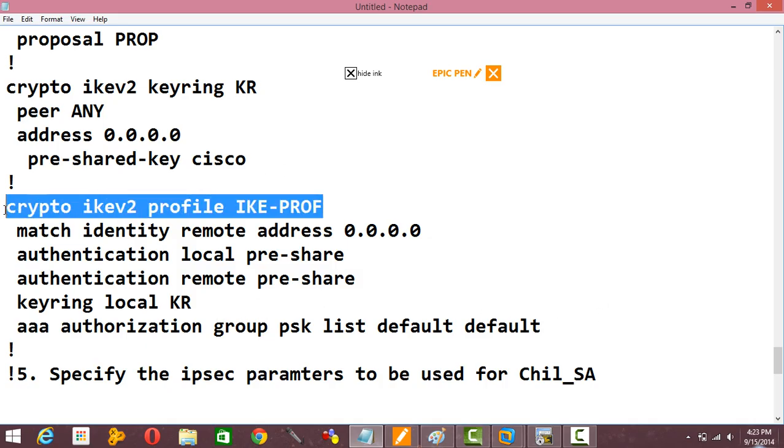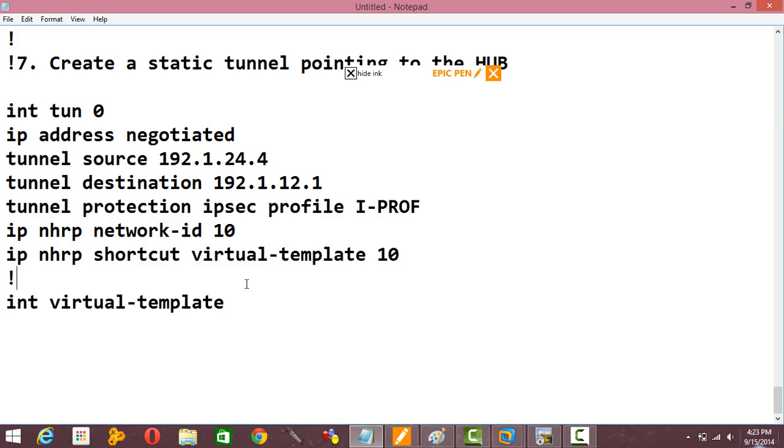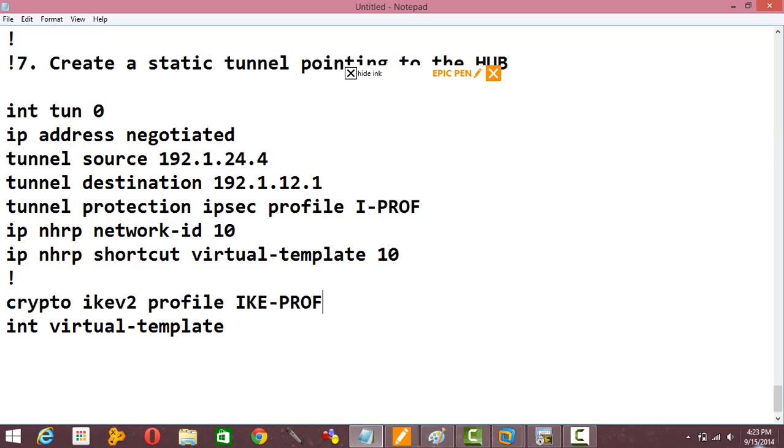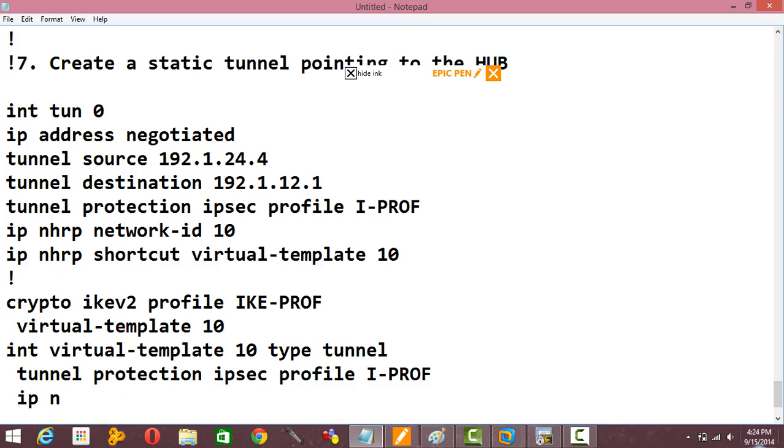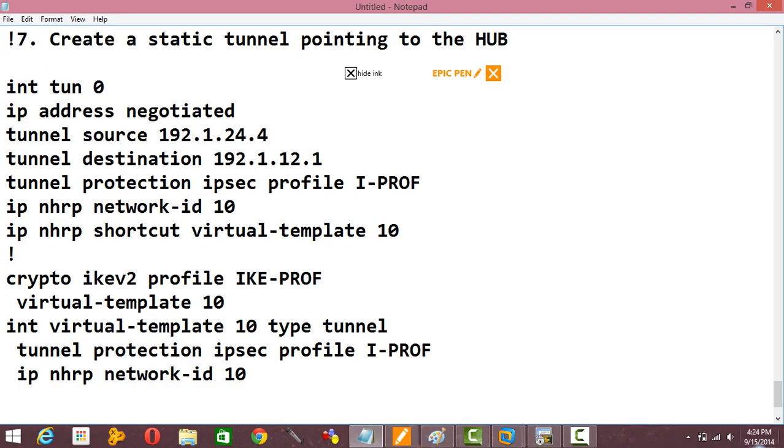So I'll have to first go inside my profile and say interface virtual template 10, type tunnel, no source and destination, tunnel protection IPsec profile prof, IP NHRP network ID first is 10, IP address.